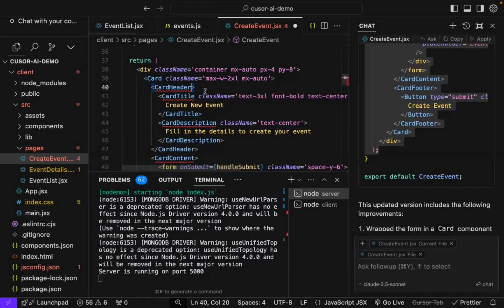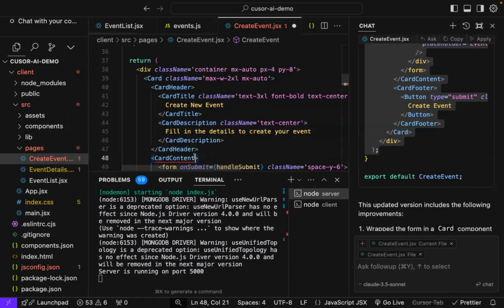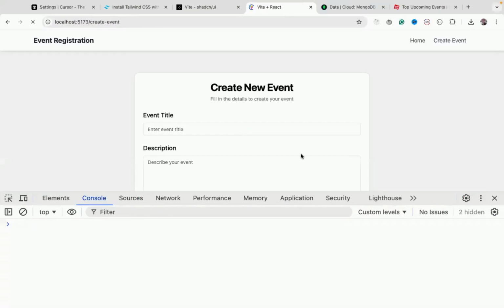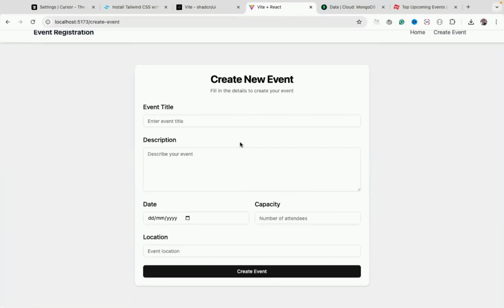Whatever imports are missing, you can import those. Title, description, content. Let's save this and let's see. You can see now it has created a more beautiful UI.